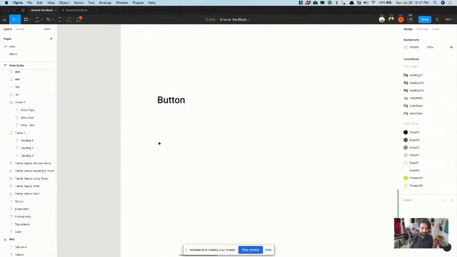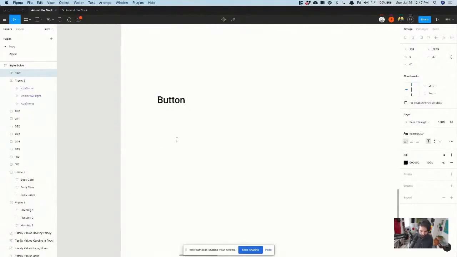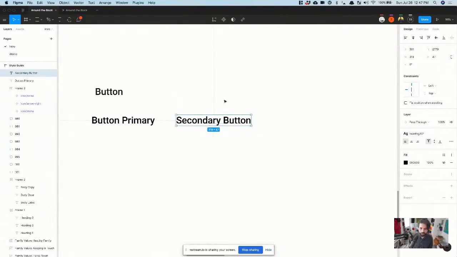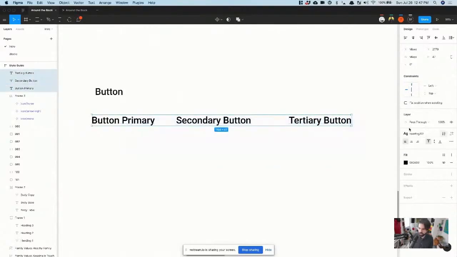And for that, let's use our text that is a heading. So button primary, we want to create a primary button, secondary button, and maybe a tertiary button. Tertiary button.